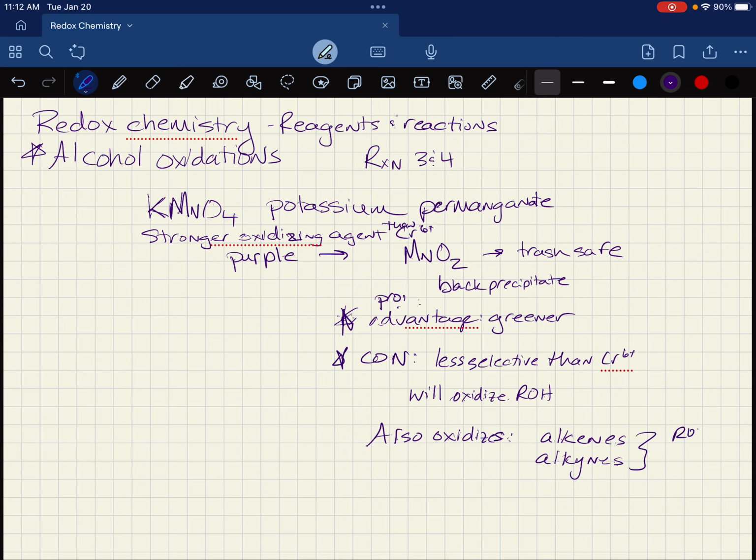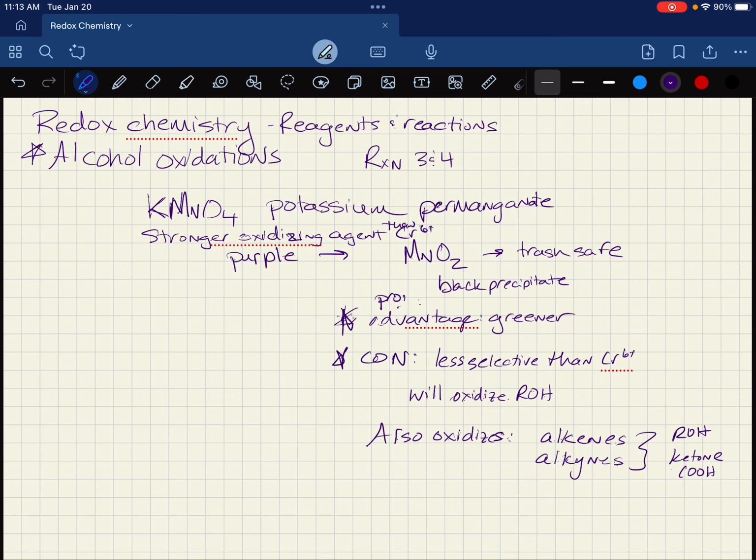So if it's colder conditions, it would be the alcohols, and if it's hot basic potassium permanganate, it would be a ketone or carboxylic acid. I don't expect you to know these or learn these in terms of what they would make. I don't expect you to be able to draw those products.